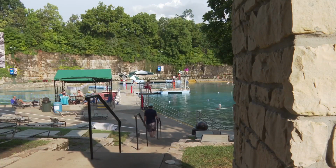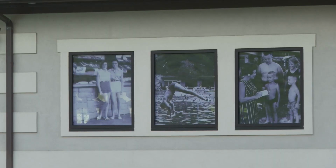It's so much fun. The other place I want to mention to you for outdoor recreation is actually a swim club that's located within the Highlands, and it's called Lakeside Swim Club. Now, this is a members only club, but it's one of the only places within the Highlands that you have to go swimming in the summer.